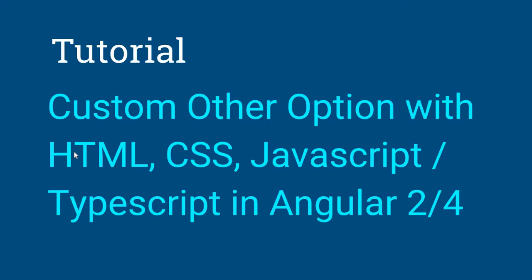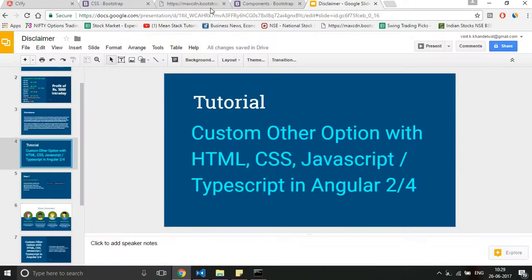In today's tutorial we are going to study how to use the other option in a drop down or in a list of radio buttons. It is generally used when you have a list provided already for users to select one or multiple out of those, and when you also want to provide them with an option of other where they can put their own custom option. That's when you need something of this sort. And today I'm going to show you how to do it in the front end on Angular 2 or 4 or later. All right, let's go to that then.